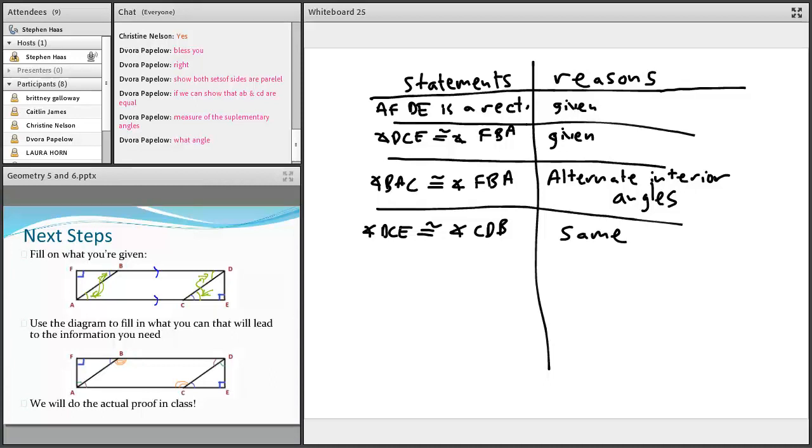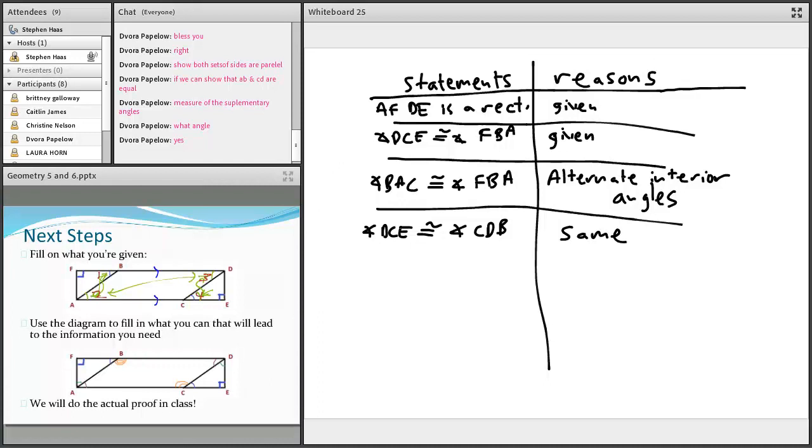Now, based on that, we can establish that this angle is equal to this angle. Do you see why that is? We knew from before that angle FBA, let me number them in order to make it a little bit easier to remember. I'm going to put this as angle 1, and this is angle 2, and this is angle 3, and this is angle 4. We already were told before that angle 1 equals angle 4. That was one of our givens.